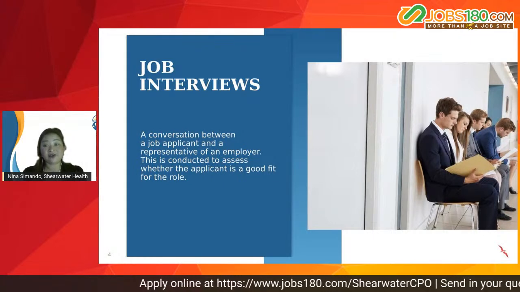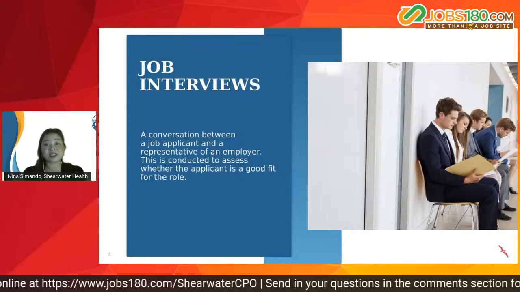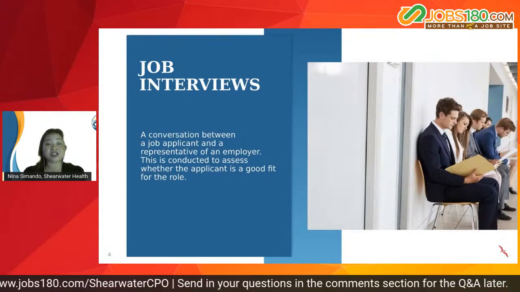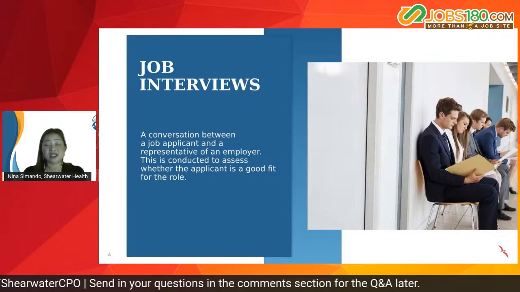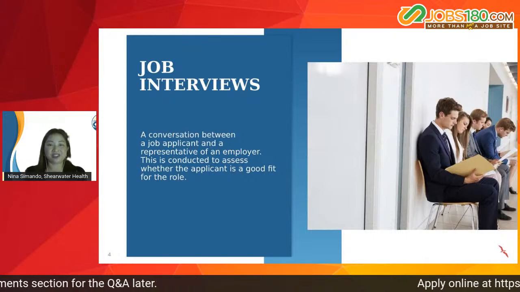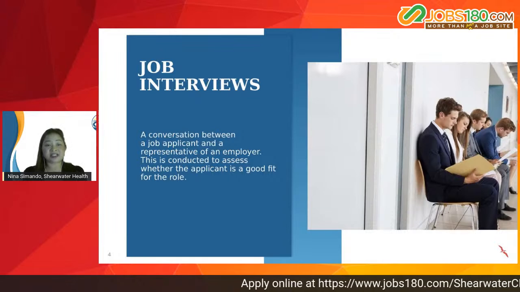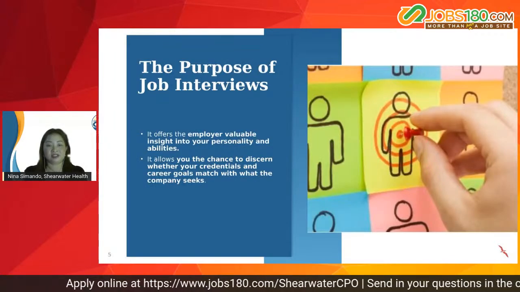It could be horrifying at some point going through interviews. But if you focus on what's important, and that is it's just a conversation, then it would somehow help you ease the nervousness that you would feel. It is conducted to assess whether the applicant is a good fit for the role.